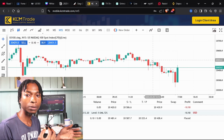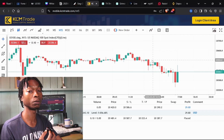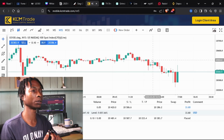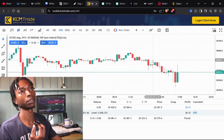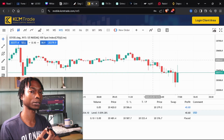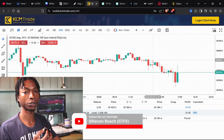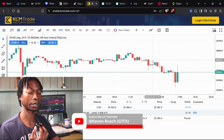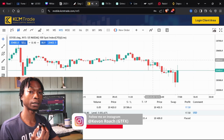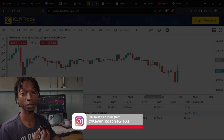So let's see how it goes. But yeah, we're in this one, and I'm holding it. I was actually about to prepare to go down to town, but then the thought honestly crossed my mind: every single time you're about to get up and do something, that's when the opportunities arise, and if you're not there, you'll miss it. So I stayed, and ended up getting the opportunity to open the camera and record it while it's going on. So I'm going to let the trade do its thing, and then I'm going to come back and give y'all that update once we get to any of our points of interest.